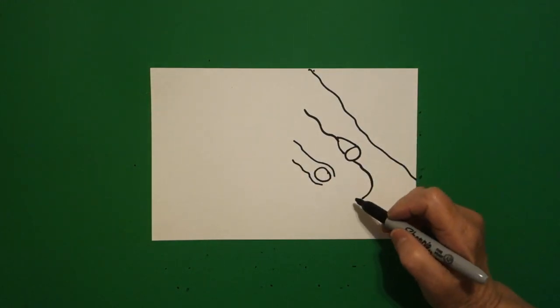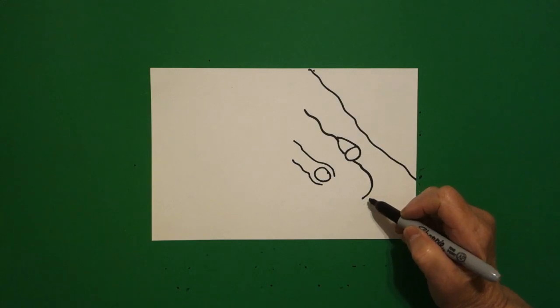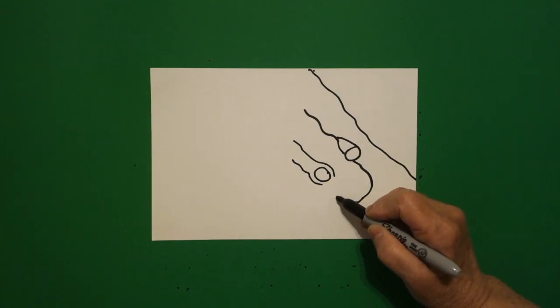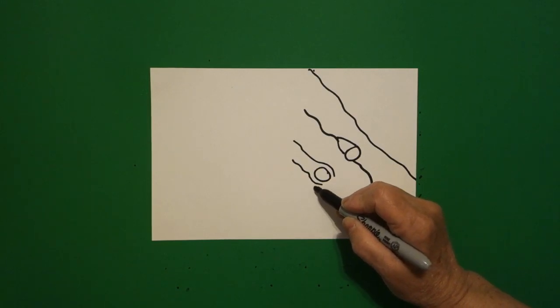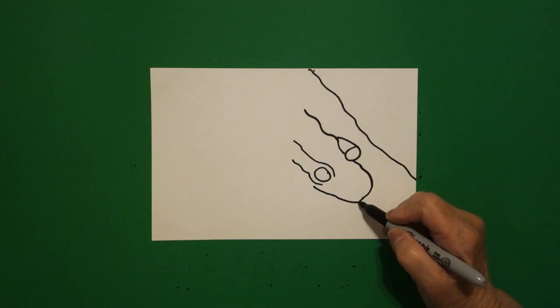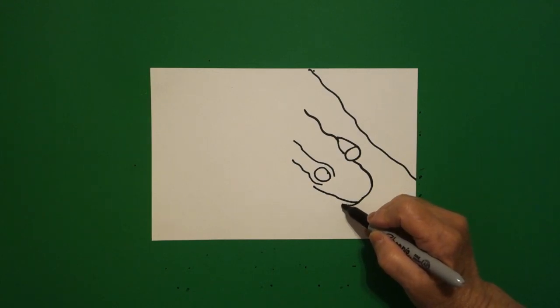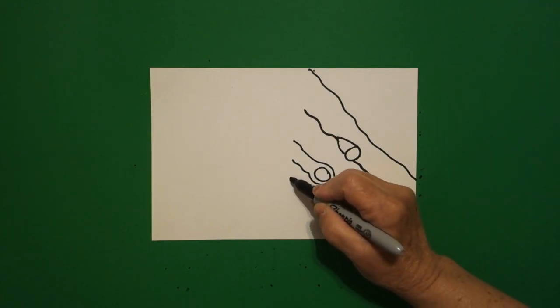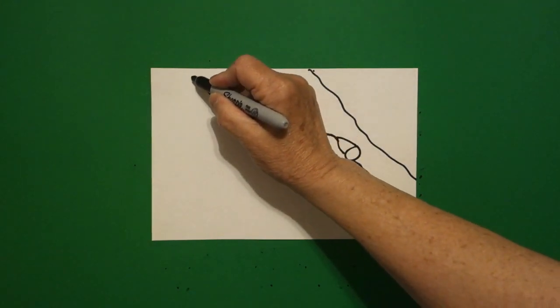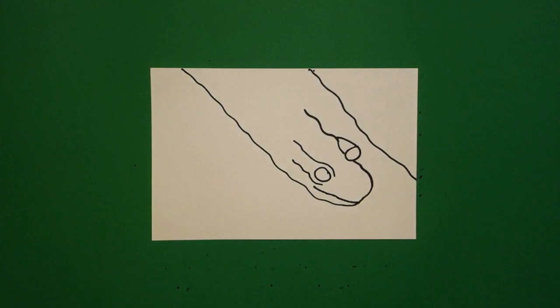Now, I come back over here on the right, and I'm just going to draw a slightly curved line up, keep going, and leave it floating. And right where I stopped right here, I'm going to draw another curved line up, keep going, all the way up, off the page.